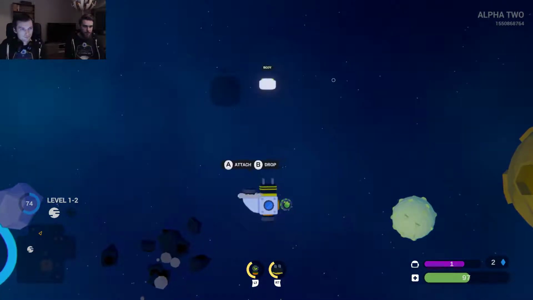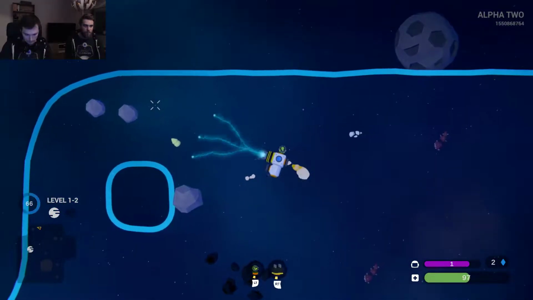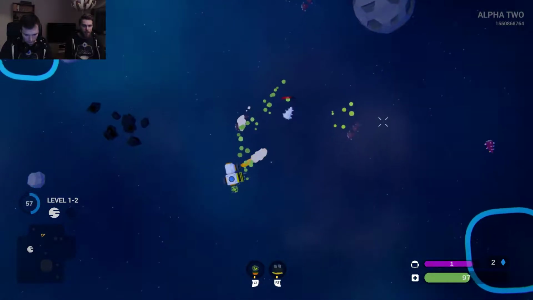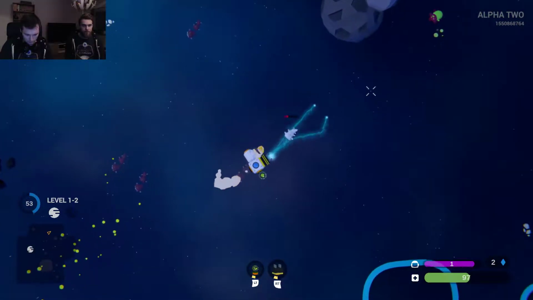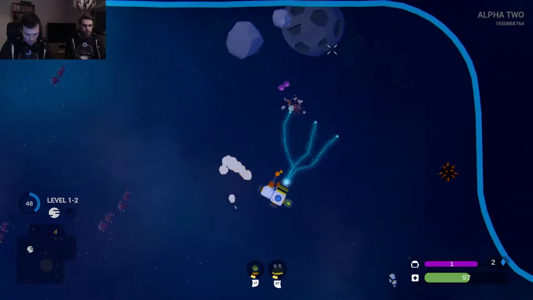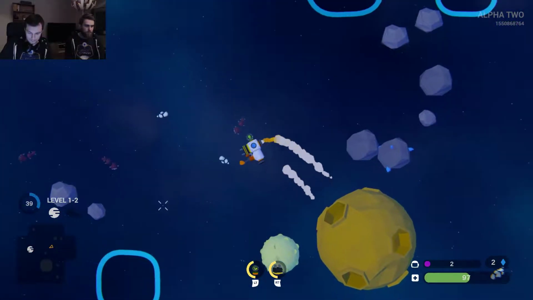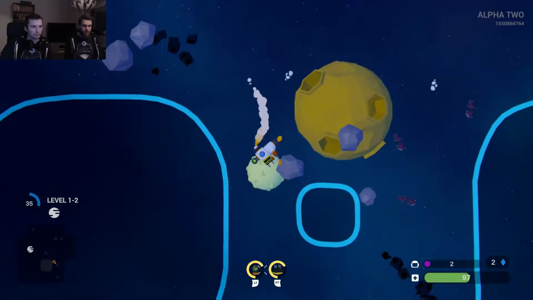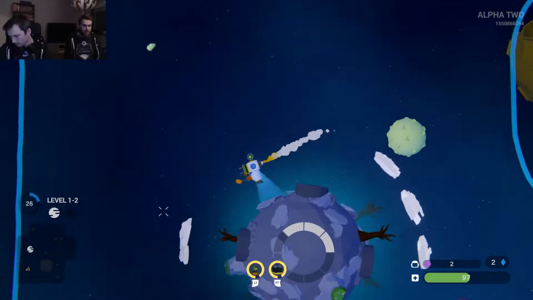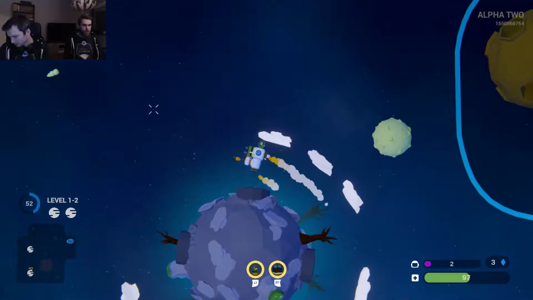I think I'm going to combine these and then do the engine here and the body there. That's perfect. Ooh, I'm low on energy. Flamethrower, nice. Okay, let's check if there's more planets down here. Should be. Perfect. No bodies here. But let's keep going.